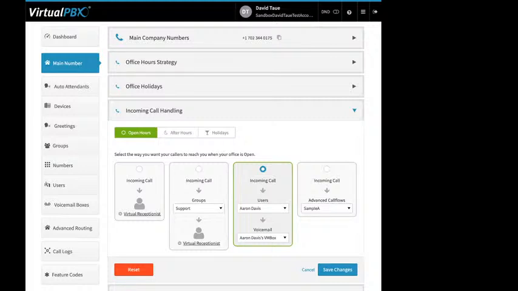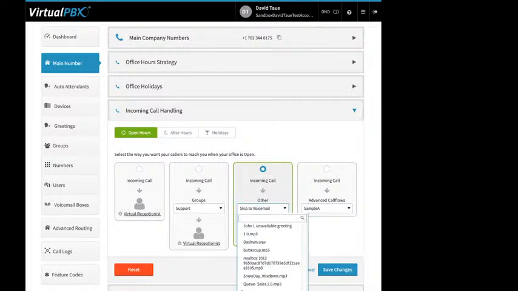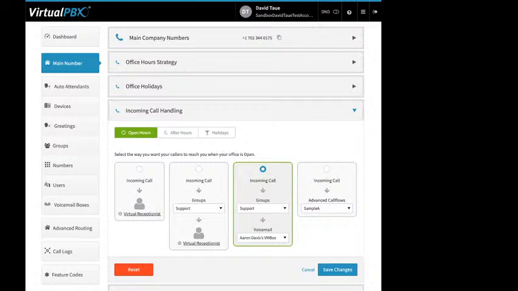So the third option here, again, same options. You can send it to users, groups, queues, devices, a media file, etc., with one addition, way down here at the bottom, you have skip to voicemail. So your call comes in, it goes right to this voicemail box. This is a scenario I typically see customers use on their holiday mode. They choose this, okay, we're closed, just send it to voicemail. But still you could send it to, say, a group where for 20 seconds it tries to reach the members of the group. If they're not able to answer it, it goes to voicemail.